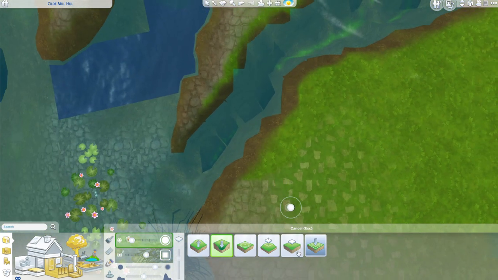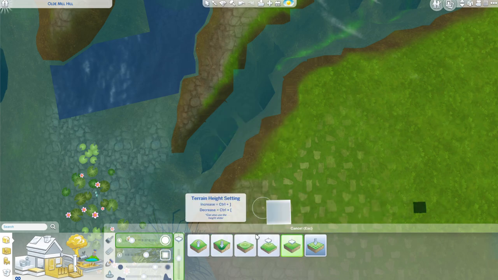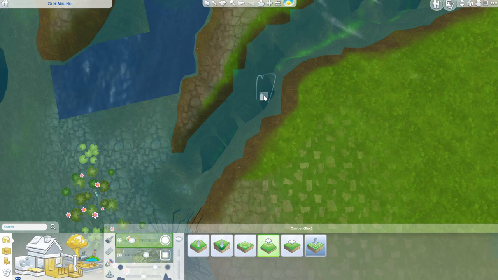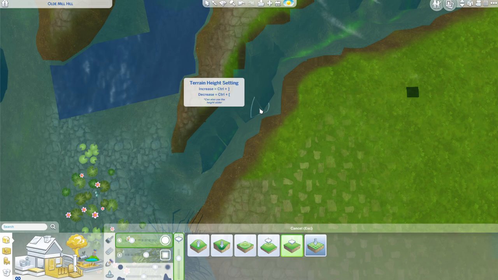So what you can do is, like we talked about before, use the flatten to height one, because if I try and use flatten terrain, see how you can still see part of the white? That means that if I just click on this, eventually it's going to get rid of the water because it's going to lift up the terrain way too high. But if I want to smooth out the base, I can use the flatten to height one, and using the control and the left bracket, we can lower it to the desired depth that we want.